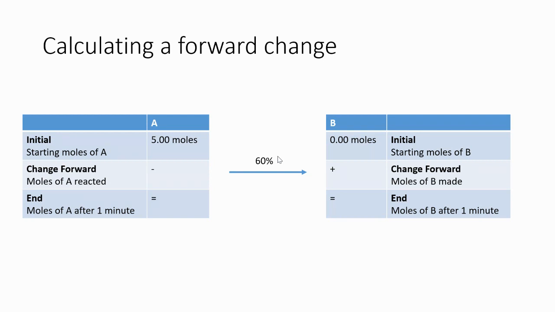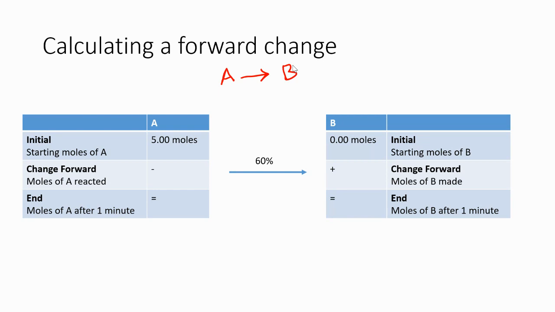Welcome back, everybody. We're going to talk in this video about a certain type of calculation that I think will eventually help us to really understand what equilibrium is. We're going to start off simple and get a little bit more complicated. In this first calculation, we're going to look at just a forward reaction or a forward change, if I was looking at the reaction between A and B in only a left to right or reactant to product direction.